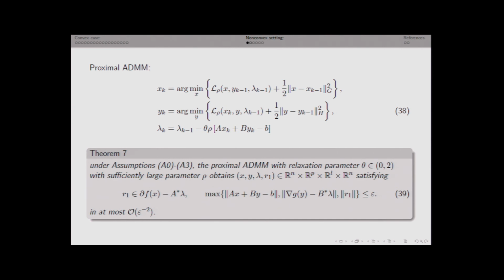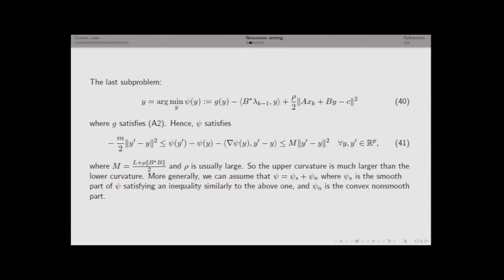So the main issue here is that we got close to 2 instead of (square root of 5 plus 1) over 2. Okay? But what we realized here is that the second problem has an issue because we are moving this penalty parameter to be large. So if you just check what is happening in this upper and lower curvature, the upper curvature should be very large, okay? At least from a theoretical point of view, it needs to be very large.